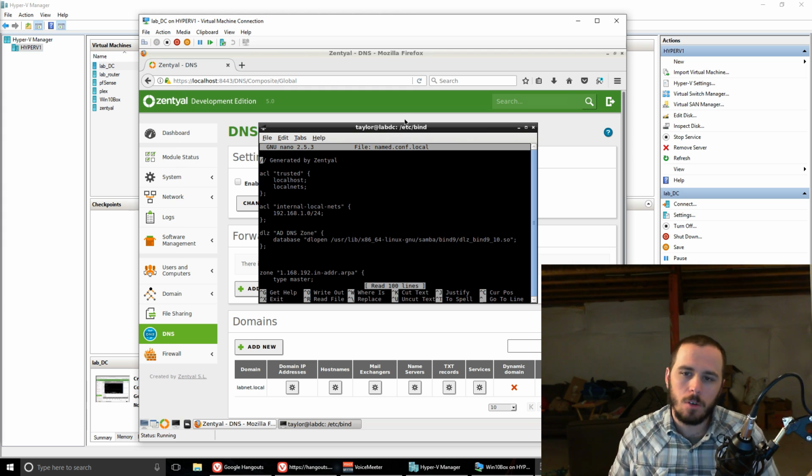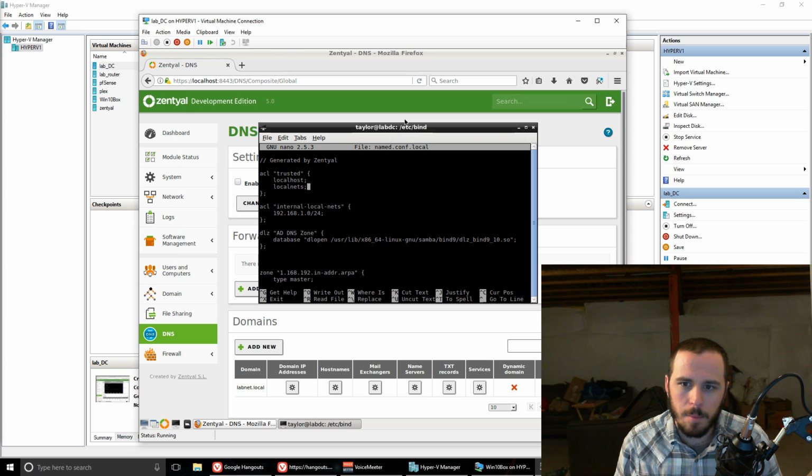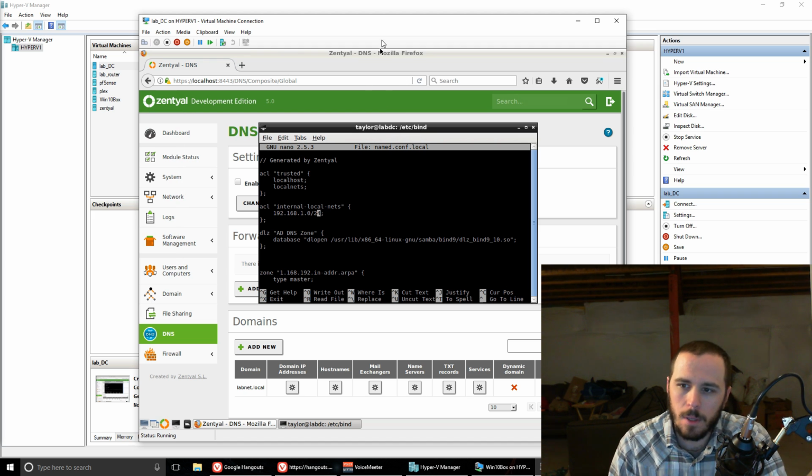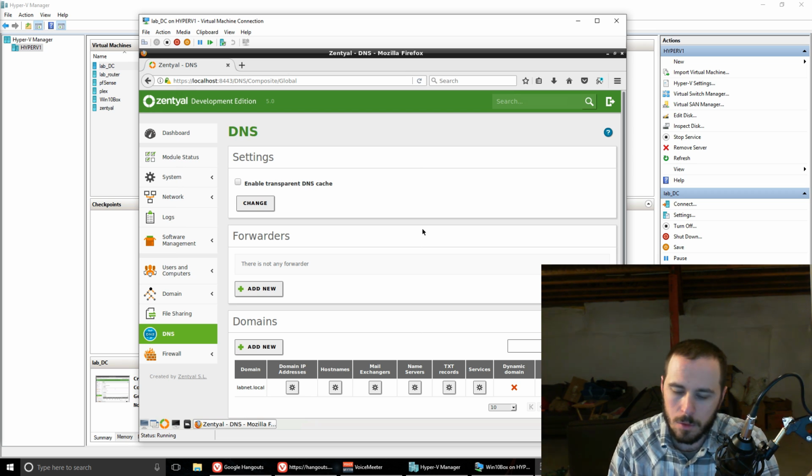Okay, so if you have additional networks, you will want to add them to this ACL trusted, and you simply add them like you see down here on the ACL internal local nets, just the IP address that represents the network and the CIDR extension for it. So once you have done that, you can exit this and save any changes, and we're ready to start configuring. You can continue to configure from here, or if you want to, you can actually go to your local machine, and open up a web browser and go to it in the browser.